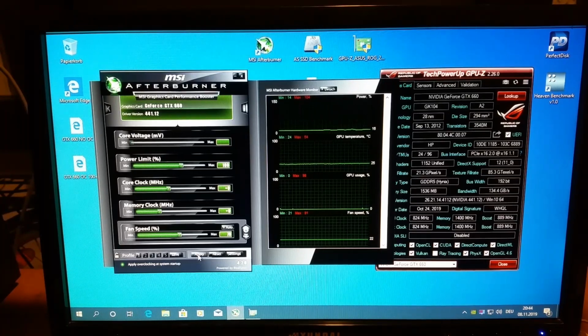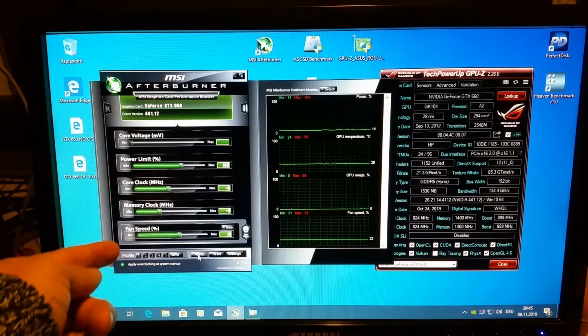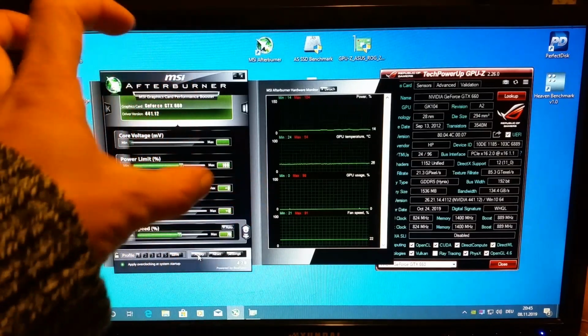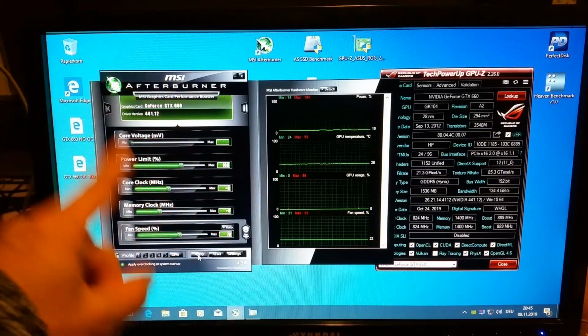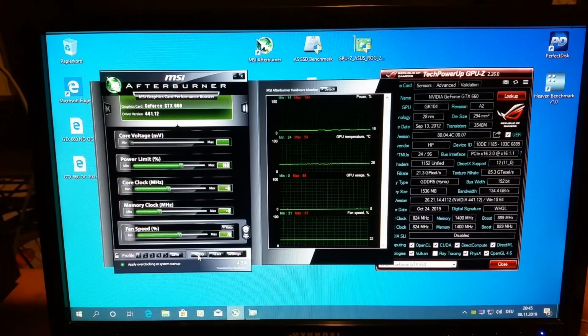That means while you are trying things out, you let the fan spin up faster so that your graphics card will of course stay cooler. That will help you find your overclock maximum, or the limits, better, because when the graphics card is running cool, of course it will also run stable, okay?